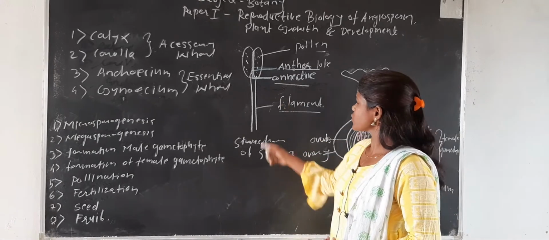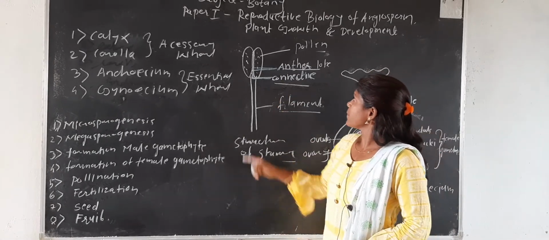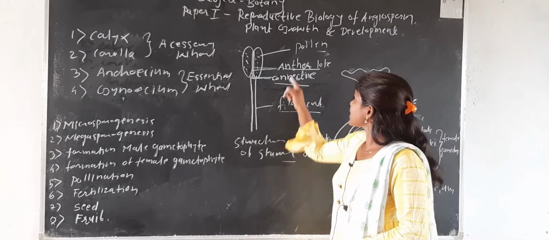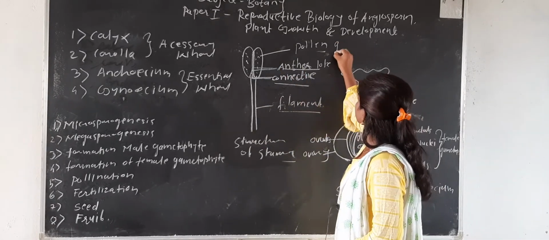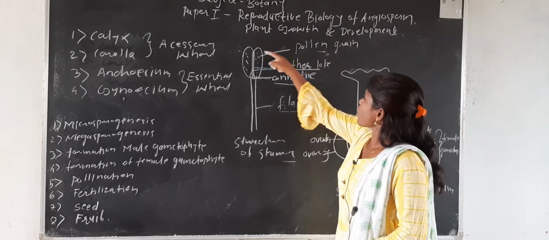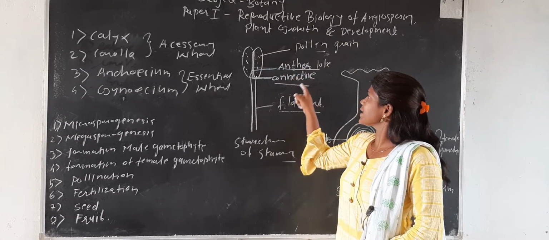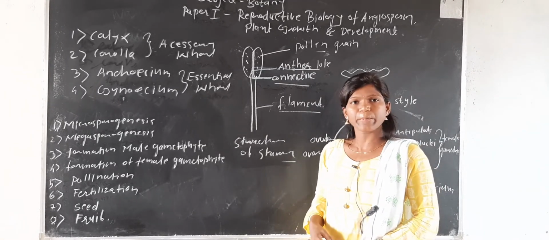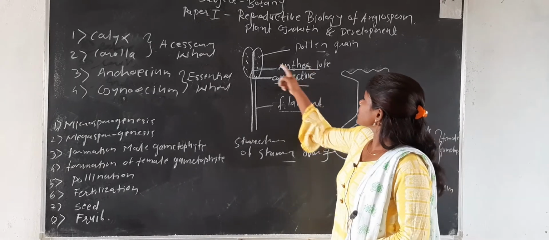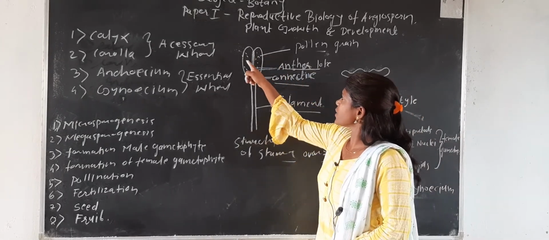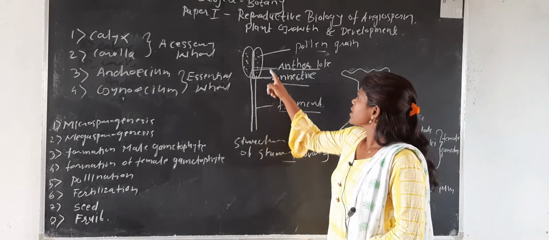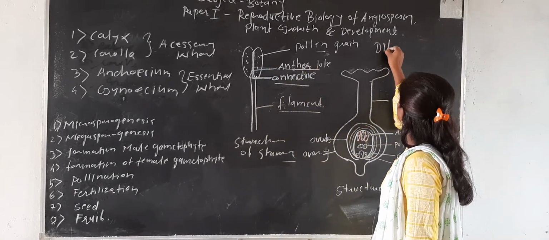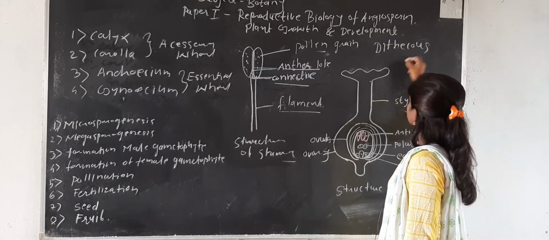Okay. So here the structure of the stamen is made up of the anther, which is the fertile part. It is a very important part. In it there is formation of pollen grains. Because pollen grains form inside the anther, it is called the fertile part of the stamen, and it is very important. Okay. So the anther is made up of two lobes. Here first and second. Therefore it is called diathecous. It is made up of two lobes, therefore it is called diathecous.